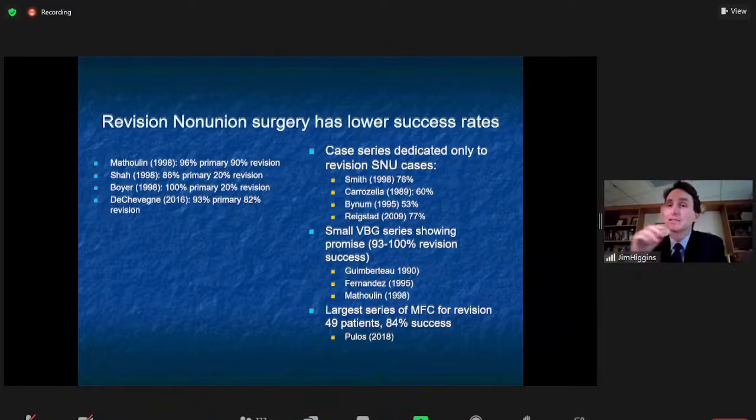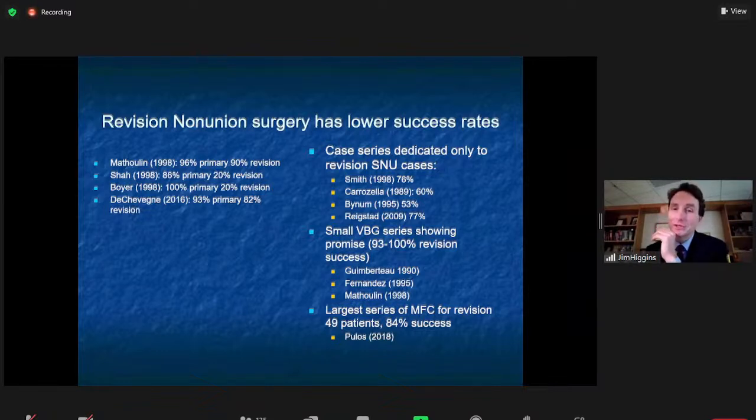The difference between attacking, and I'm not talking about primary fracture, I'm talking about primary non-union, meaning you're the first person to go after the established non-union, versus you're redoing it. You're taking some hardware out and you're doing a secondary surgery. Those numbers are wildly divergent. So the redo, that's worrisome right away. In fact, there are only 4 of these papers here that are dedicated solely to revision non-union cases. And you can see on the top right how poor those outcomes are. There are these 3 that I would note do demonstrate really good outcomes for revision non-union surgery. Those are the exception rather than the rule.